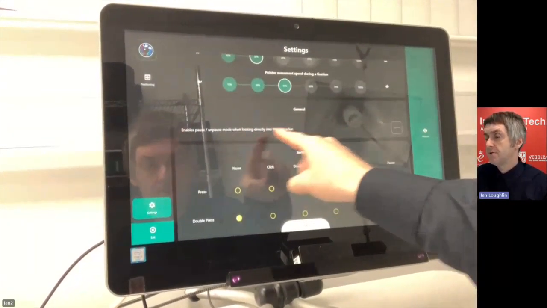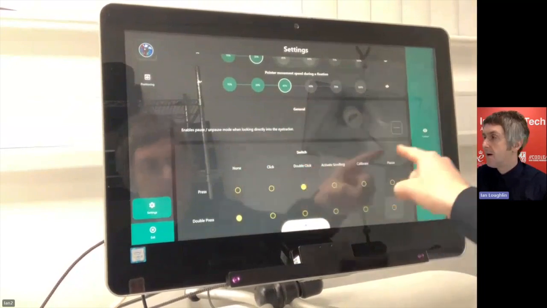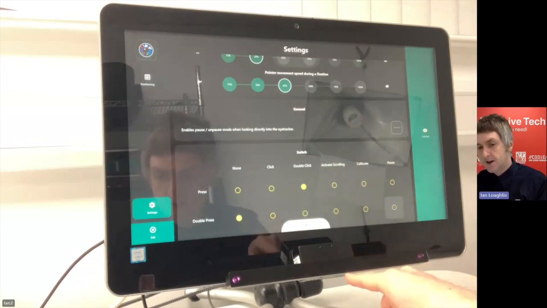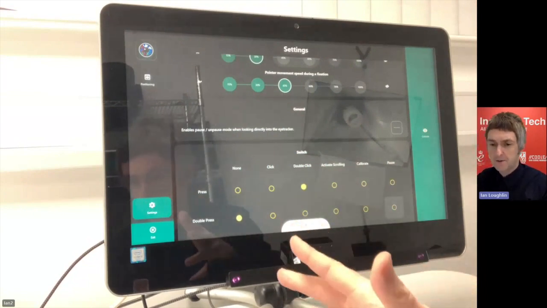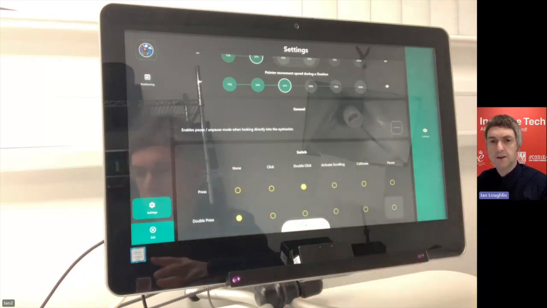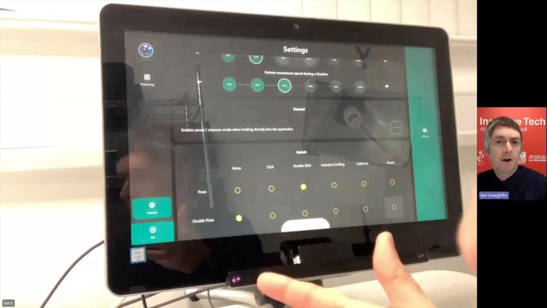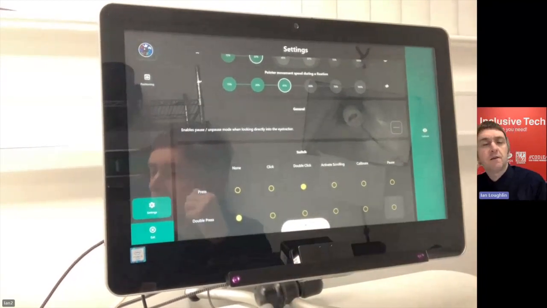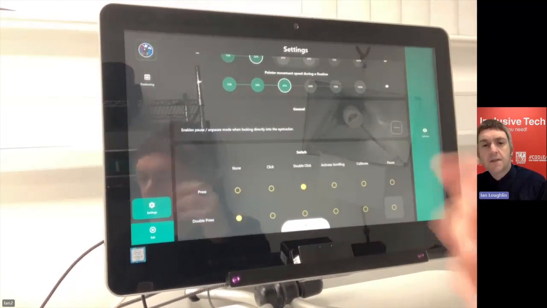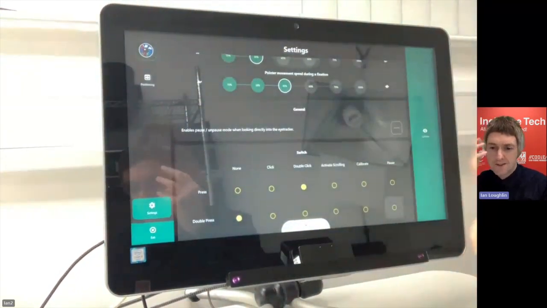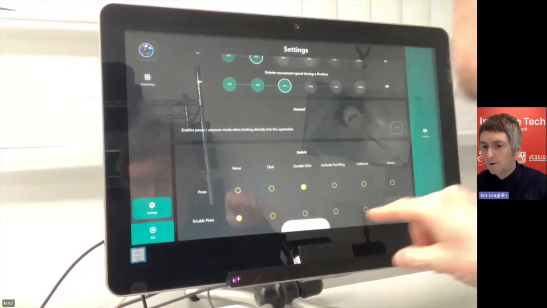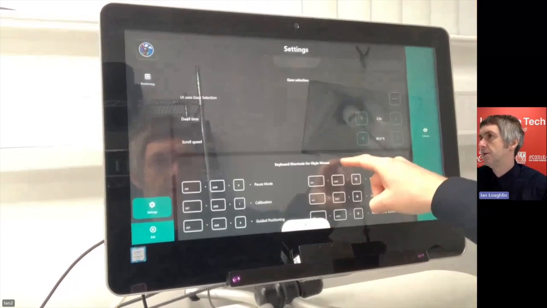Underneath there, we have the pause mode. So if I enable that, it means if I look directly into the eye tracker for about 3-4 seconds, then it will pause the eye tracking service. It will stop working. Now, that might be quite handy for any EyeGaze user that is reading or watching something on the computer, and they don't want the mouse movement constantly moving with the slightest eye movement. So they can pause and unpause at will just by looking into the eye tracker.